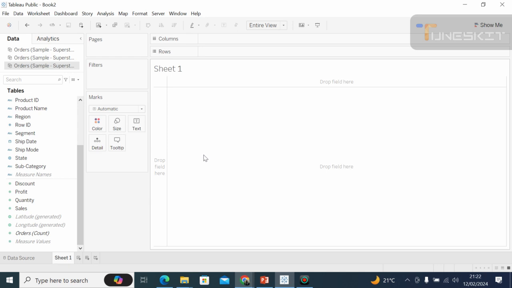One thing you should note: in Tableau you can only do one visualization per sheet. It's not like in Excel, where in a sheet you can do various visualizations. Here you can only do one. So your visualization will appear in Sheet 1. And how do we do that?